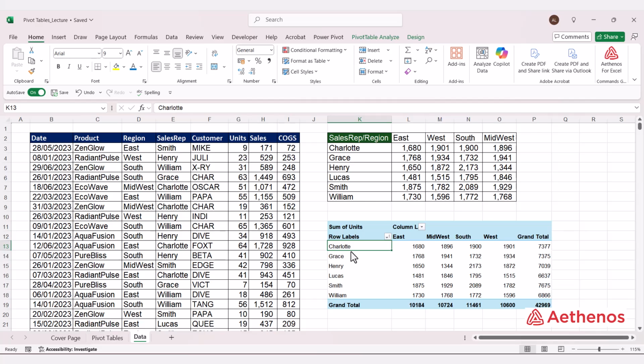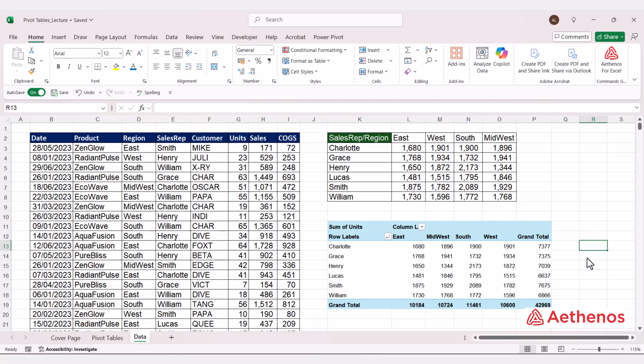So basically on this other sheet, we have a pivot table we have built based on this sales data. So we have the sales reps' names on this side. And then on this side, we have the regions, and we have the number of units sold by each salesperson in each of these regions. So we have basically constructed a summary report easily out of this data, and we didn't have to use any functions or formulas to do this.